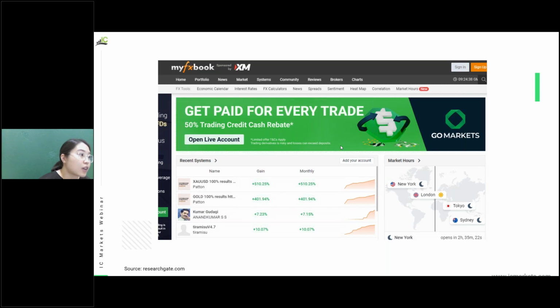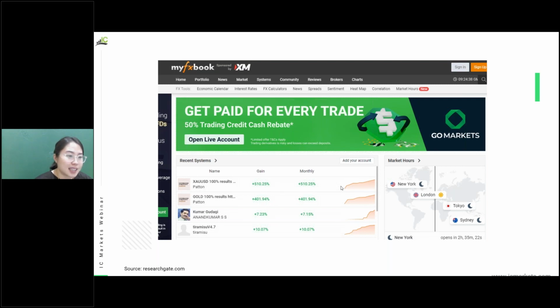So the first thing is My Forex Book. They have news, market updates, a community, charts, and a portfolio where you can link your current trading account, meaning MT4. Who doesn't use MT4 here? I think everyone uses MT4, right? Because I myself have an IC Markets trading account and I link it to MT4. Other than MT4, I don't really know. Oh yeah, MT4 or MT5. Thanks, Brendan. You have to link it to MT4 or MT5 to be able to trade, to begin with.